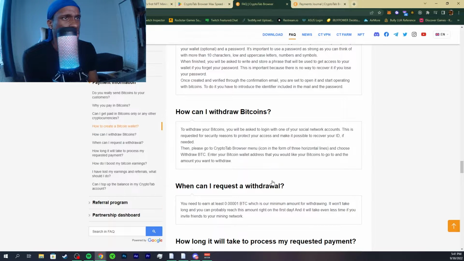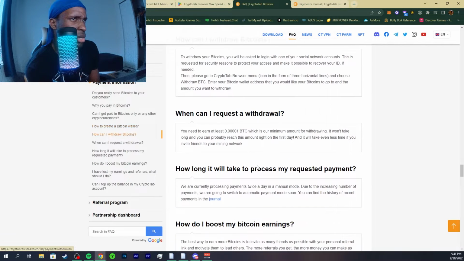You just take the public key, you put it inside of who shall be paid to, which is your public key, and that's for the payer to pay to the payee, all that good stuff. What kind of request? You can request a withdrawal at 0.000001 Bitcoin, which is nothing. So if you want to see tiny little Bitcoins, go ahead.